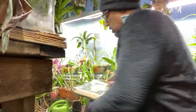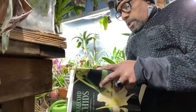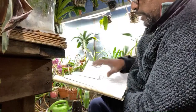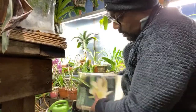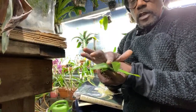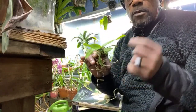Let me see if I can find some information about this Aeranthes. Should have this already marked. Yeah, here we go. Okay, so this is from Madagascar, the Comoro Islands. It's a miniature plant, epiphytic on moss covered trees at moderate altitudes. It has some of the longest flowers. The way that it flowers is that it gets spikes from the nodes, and the spikes are pendant, with star-shaped white flowers that are fragrant, very ghost-like, almost transparent. They are opaque, but they almost look transparent.